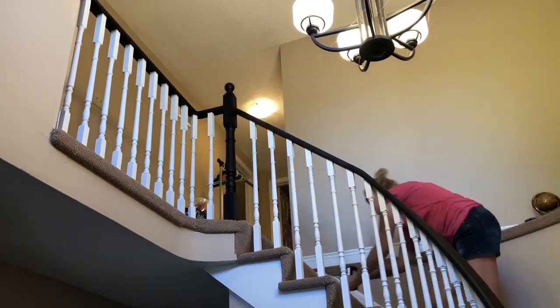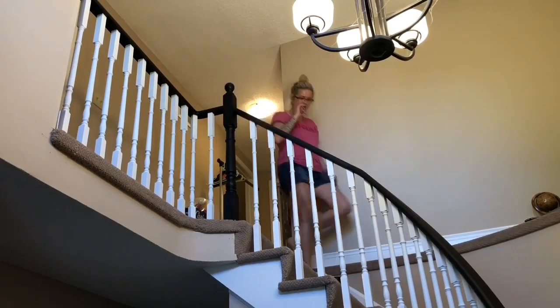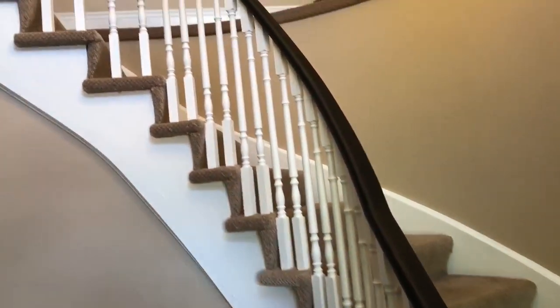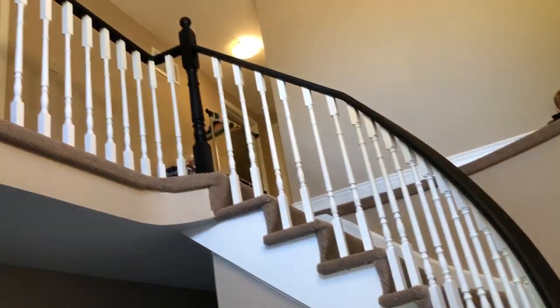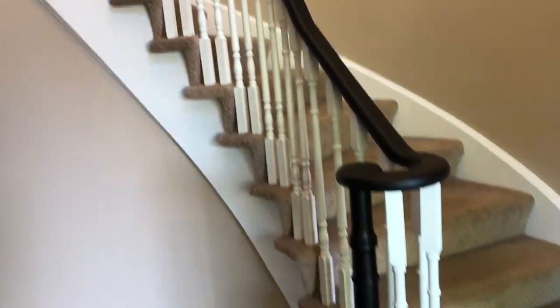After a very long month and countless hours of painting, I'm finally finished! Look at this thing. It looks amazing. I cannot believe it. I'm so impressed with myself. There are such clean lines. There's no dripping. It just looks so great.